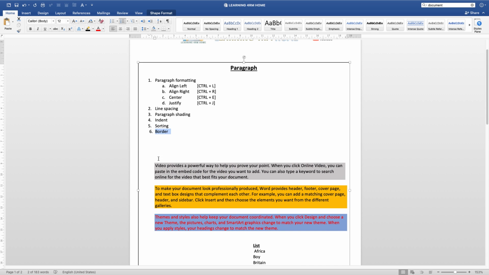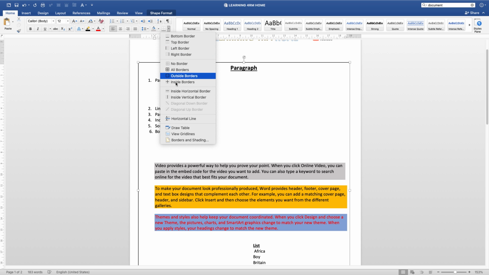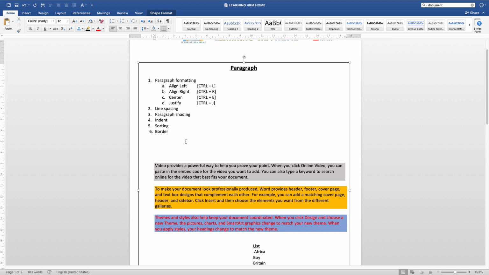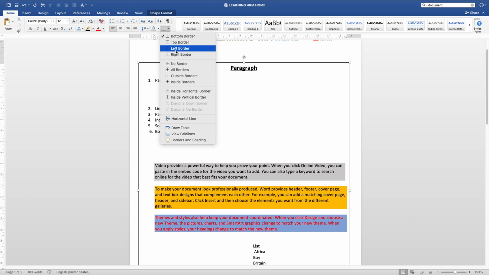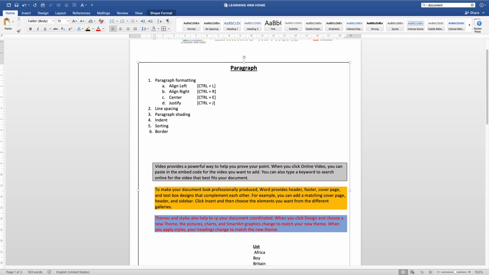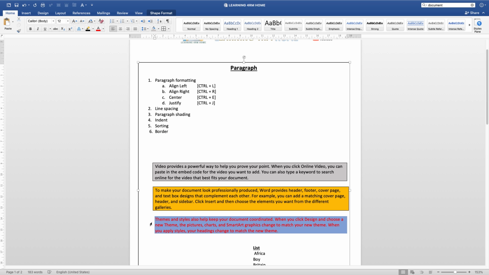Now with the border, they are the imaginary lines around the text document or around text. So let's say this is the first paragraph. Can you apply a border in the same place? This is the border. Now see. So border, which one should we choose? There's the bottom border, the top border. Okay, so alright, so we have this, the bottom border. You can decide to go for top, left, or all borders. Okay, like you see, and you can just do the same thing to this and to that as well.